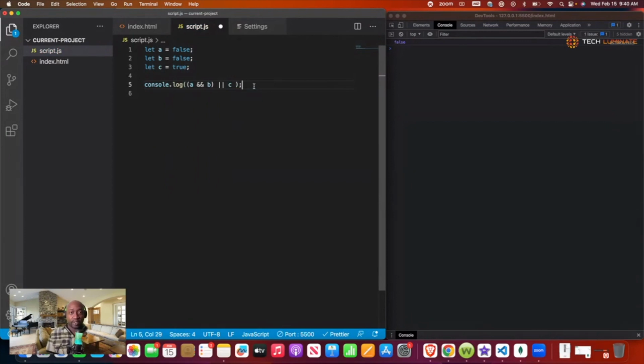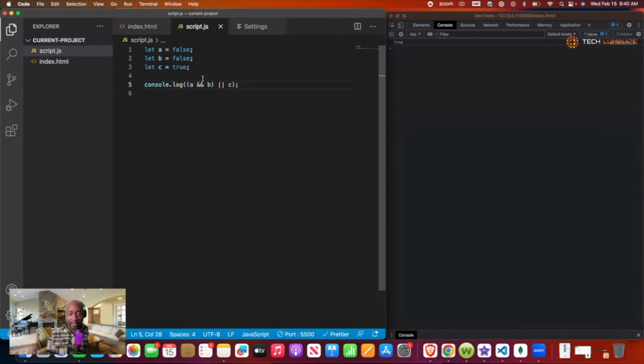Now, what do you think this expression is going to evaluate to? If we have A and B, which is false, this evaluates to what? And or C. Let's save it and see what happens. It evaluates to true.